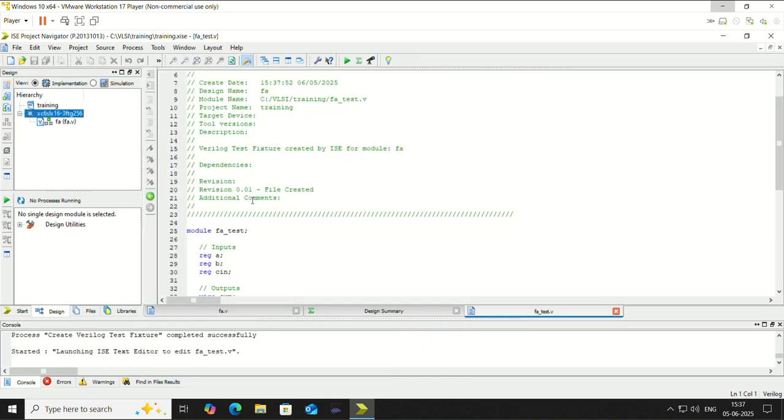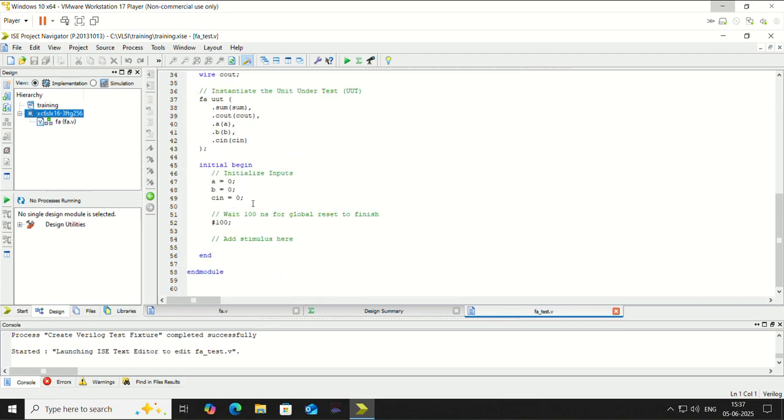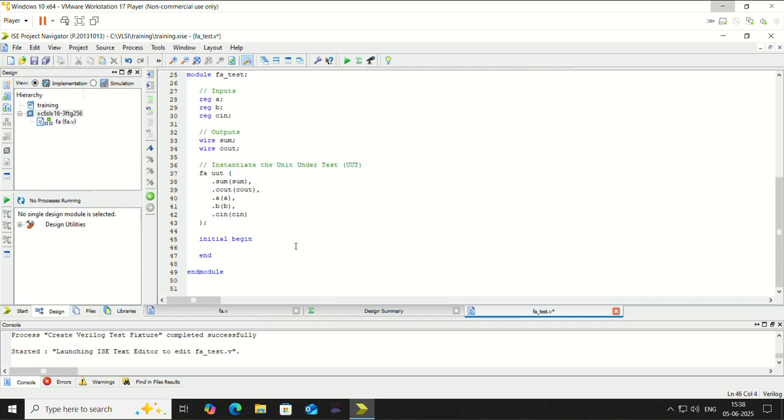Now the test bench is created. Now I have to initialize the inputs. So how to initialize? I'm assigning A equal to 1'b0. A input is 0. Similarly, B input is also 0 and Cin input is also 0.